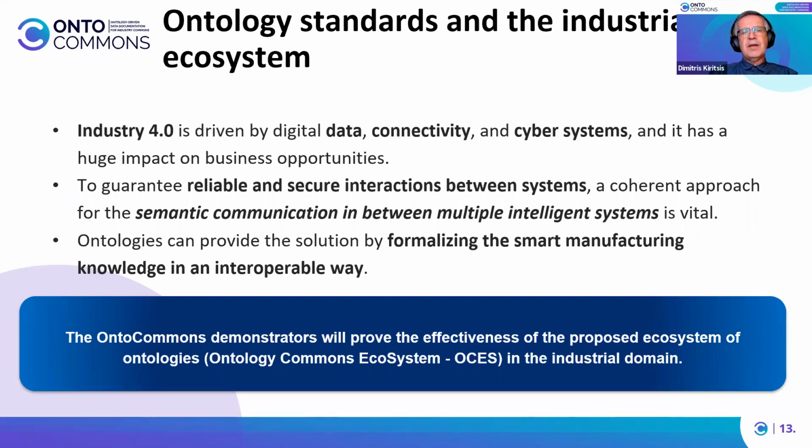And then in the domain of smart manufacturing, we have materials that have to be represented, and processes have to be represented in order to transform materials in a smart way. And this requires knowledge. Knowledge can be expressed, as we know, in ontologies. And this has to happen also in a way that allows interoperability between systems and between systems and humans. Next slide, please.